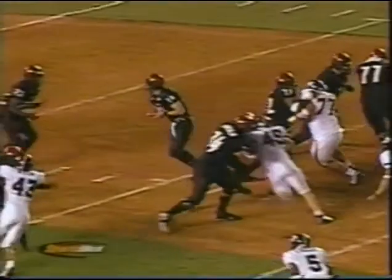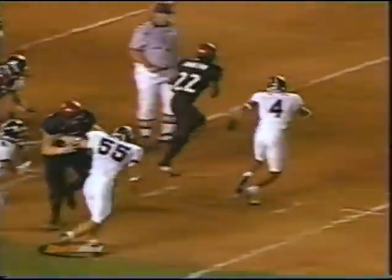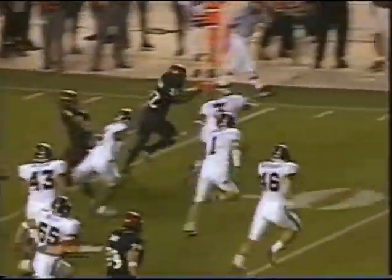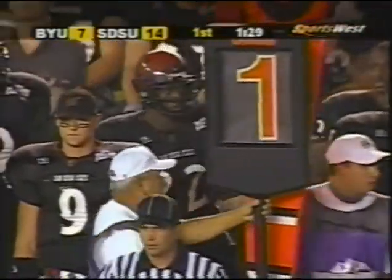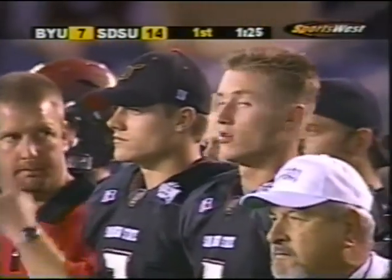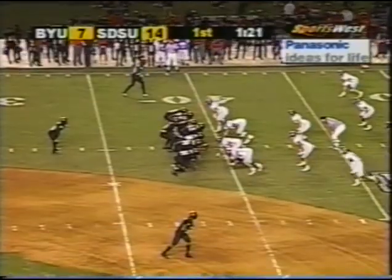Well, Tom Craft said what has been most surprising is the way he's adjusted to the college game in terms of the speed and his patience on the field. He's got a very mature running style. You saw him let the block set up. He's got great natural vision for where that hole is. He broke that back against the grain and picked his way for a big first down. We've already seen that he steps up and blocks well in the pass game.